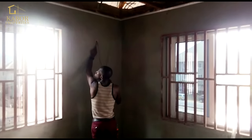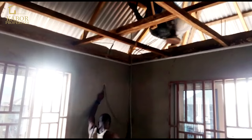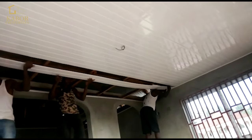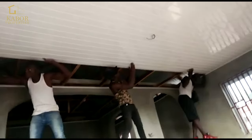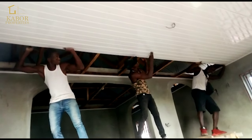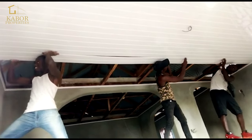Once we have put the ceiling and tiled and painted the walls, that is when we're going to put the switches and plugs — because I don't want them to be painted on. So as you can see now, the ceiling is actually going up. It's looking nice already. These boys are working really hard, so contact us to get them to do work for you — they're really, really doing well.